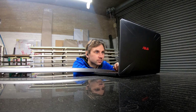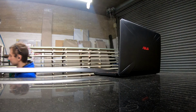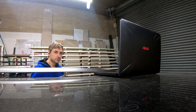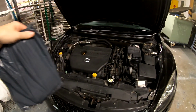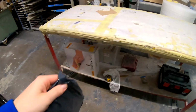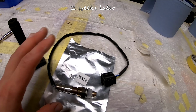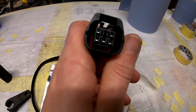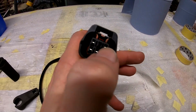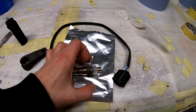Six and a half hours later. Let's start with the tools. This is the O2 sensor. I know it looks different. Hold up. Before you scream, shout or do anything else, you can see the pin layout: 3 on the bottom, 2 on the top, and the middle is empty. So that's for my car. I know there should be some metal here.